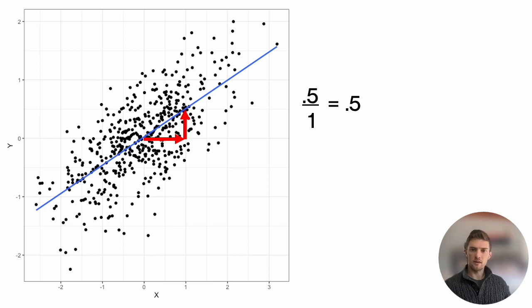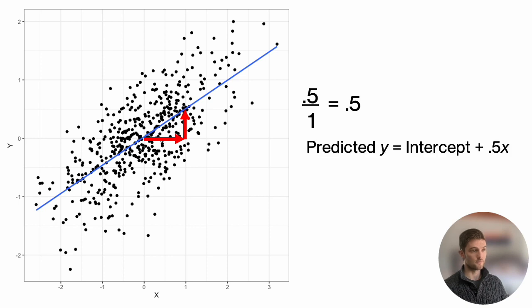So another way of thinking about what this means is that the intercept gives you a prediction for what y would be when x equals 0. And then the slope for x tells you how to adjust that prediction given a change in x. So when you have a 1 unit increase in x, how does that influence what you should predict for the value of y? That's actually how a regression coefficient is usually defined. It's the expected change in the value of y given a 1 unit change in the predictor.